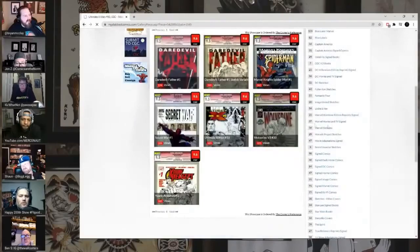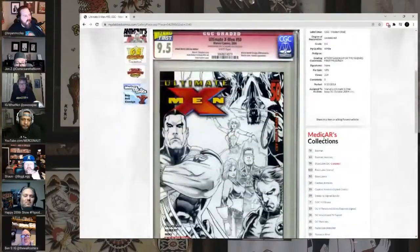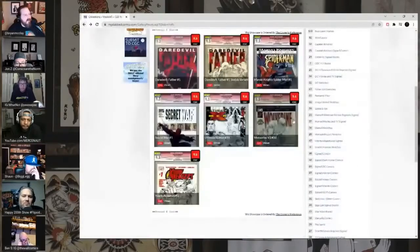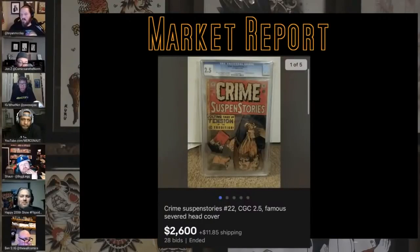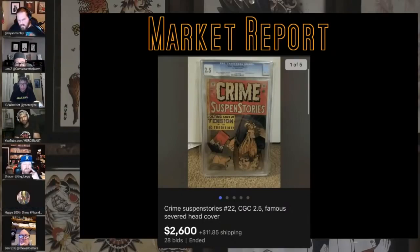There's the first Quake X-Men — nice, that's cool, this Wolverine is a great cover. I got more coming up on that Resident Evil. I have to show this one every time I see it — $2,600 is a pretty strong sale for a 2.5. ECs are slow to creep up but they always do. You could have got a 4 or 5 or thereabouts for this last year, so slowly creeping up.